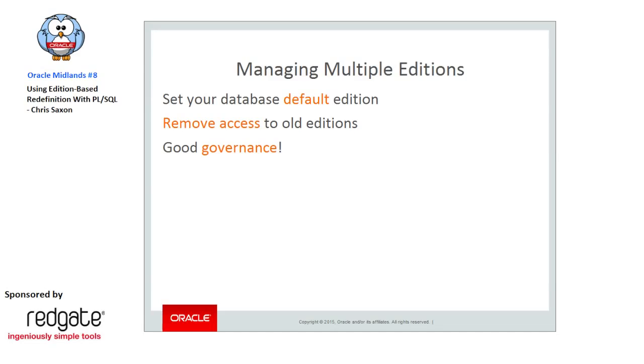Another step to protect yourself a bit, just like you can grant use on editions, you can revoke use of editions. So once you're sure a particular schema is done and dusted, so you've upgraded my user up to edition 1, so this is the first one, you're getting rid of Oracle base, you can revoke access to it.